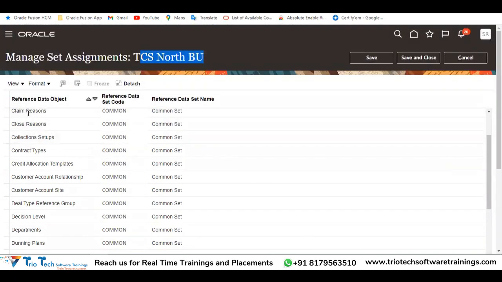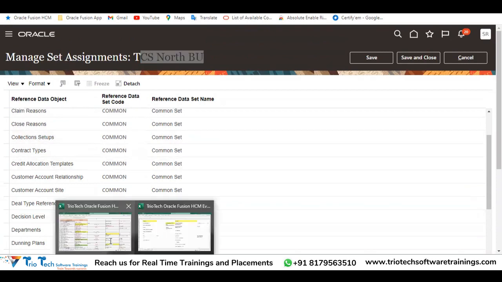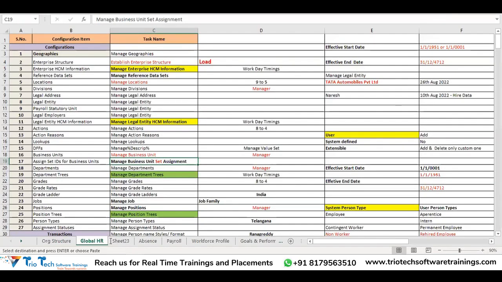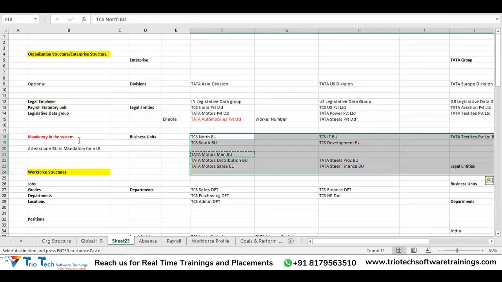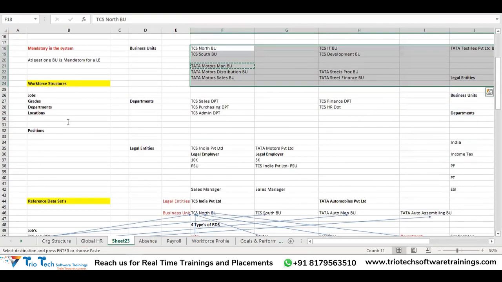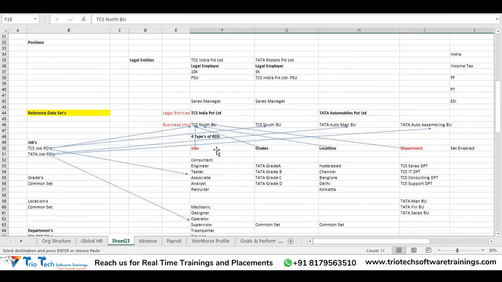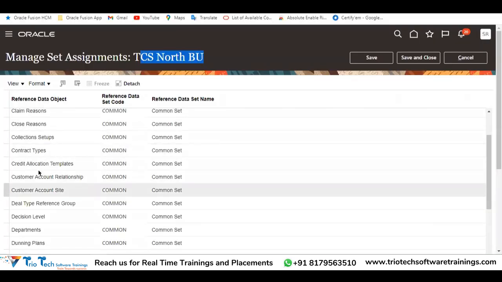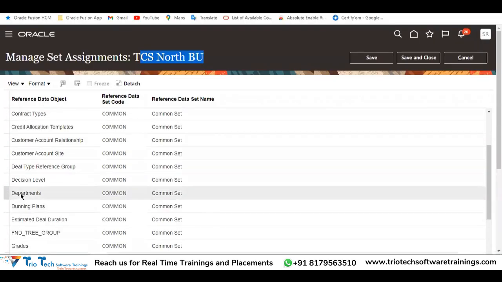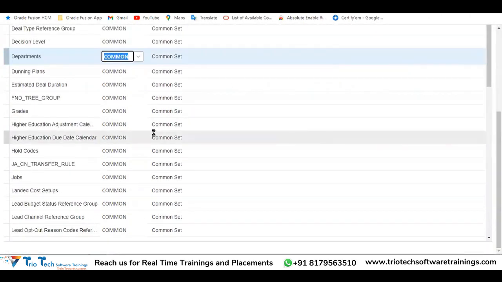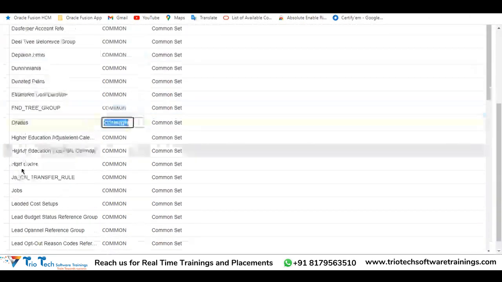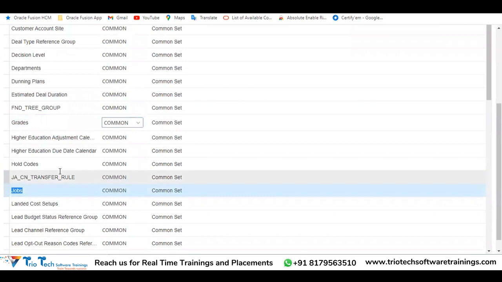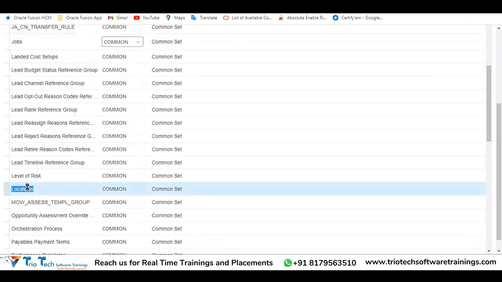In this list only, you can also see our 4 workforce structures: our job, location, grade, and department. These 4 things you will be able to see here. You can see department here, and then grades here, and then jobs here, and then locations here.